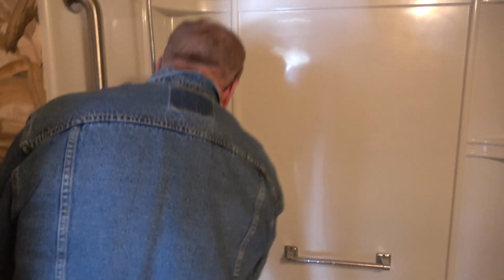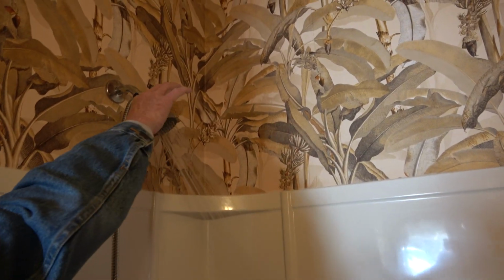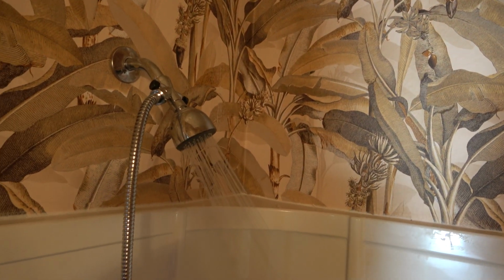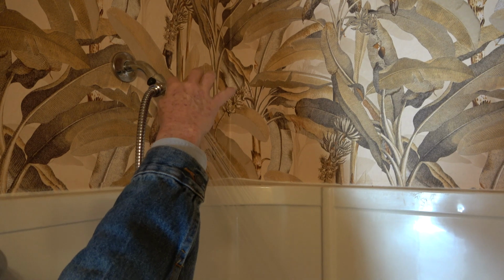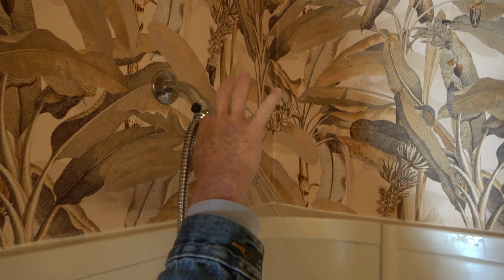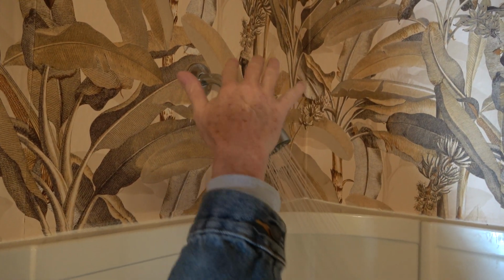All right, let's turn on this, and now we have a leak going on the shower head that was supposed to be repaired. There is no Teflon tape, and that's the reason for the leaking going on here. There's no Teflon tape either places. And we'll leave it going for just a second.